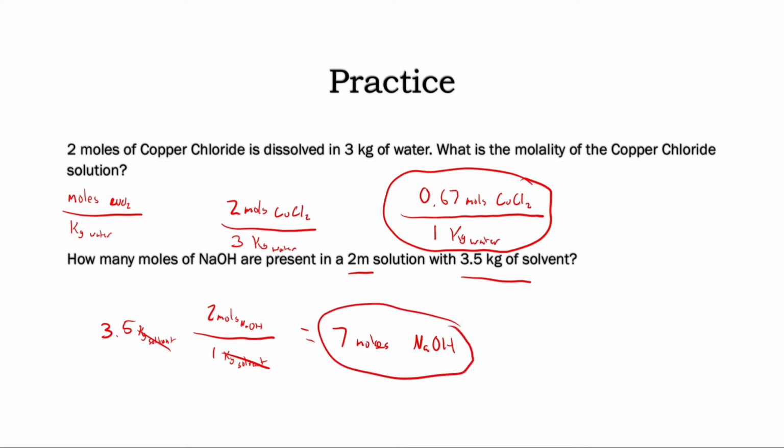So the calculations aren't too terribly difficult. The main issue with molality really is just that you need to have this solvent, which is whatever your particles are going to be dissolved in. You have to have the solvent separate from the moles of your solute, so whatever you're actually dissolving. And that can be really tricky because it's much easier to just measure a solution in volume and then worry about separating the two elements afterwards.